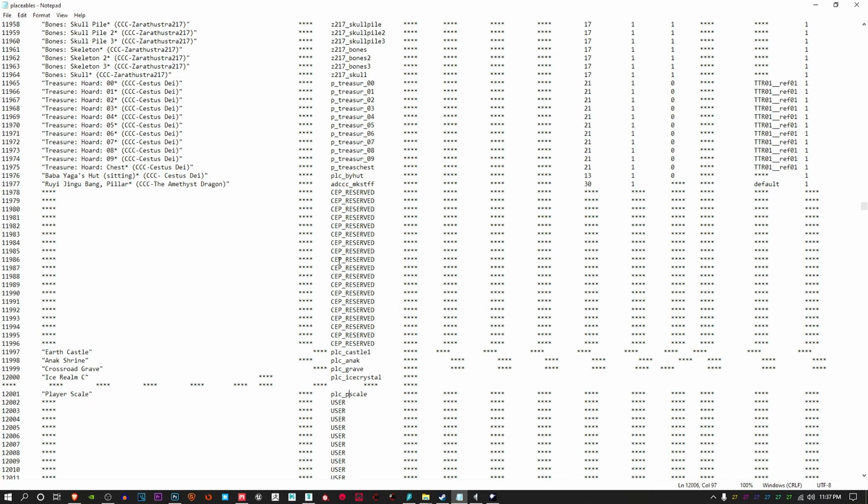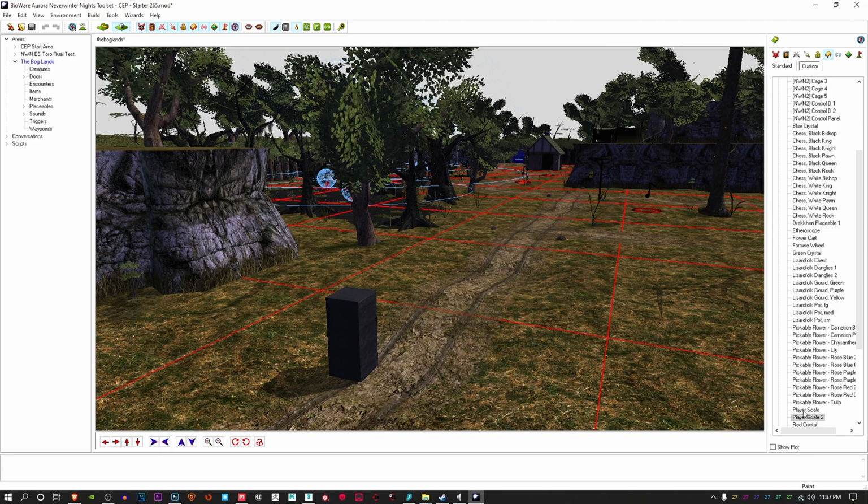Okay, just keep in mind that you can copy the 2DA file from, say, either a hack pack of CEP, or if it's separate, as long as it goes to that version of CEP or Project Q, or whatever you're using, it will reference it within that. So you want to make a copy of the original, and you still have to call it Placeables. It's got to match the original name, but back up the original file without any of this extra content that you've made, okay? And then just replace that with the one that you're doing here, if that makes sense. Once you do that, this is what's going to allow you to have this pop up in the tool set, okay?